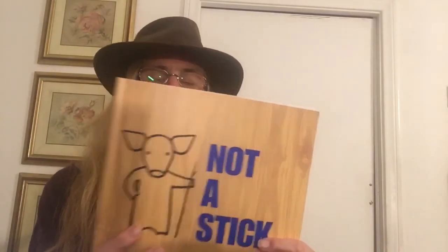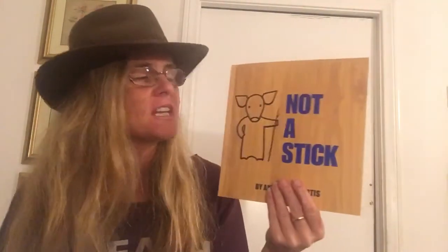Woo! I love this book for a whole lot of reasons. I use it a lot when I work with teachers and with older kids because it helps us understand perspective. Sometimes what we see depends a lot upon where we're standing and what we're looking for. We might see things one way and someone else might see them a completely different way. And this book reminds us to keep open to the possibility that what we see isn't all that there is.